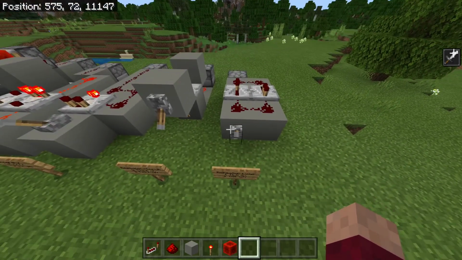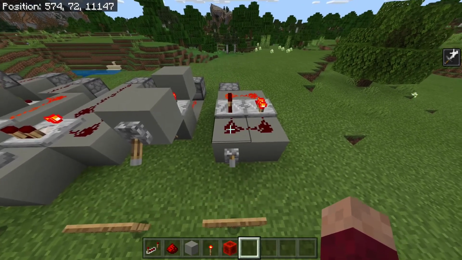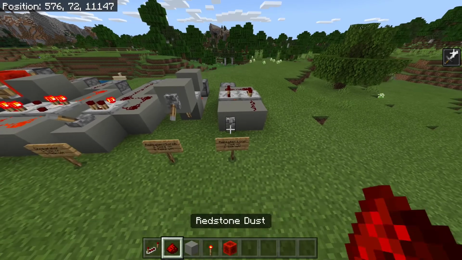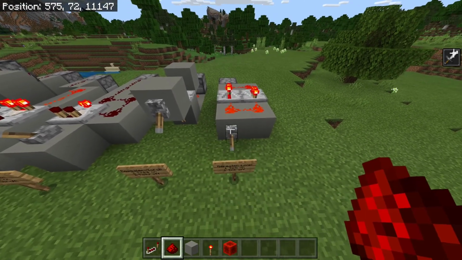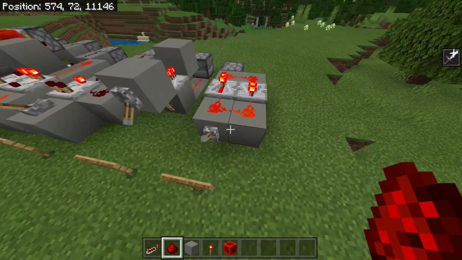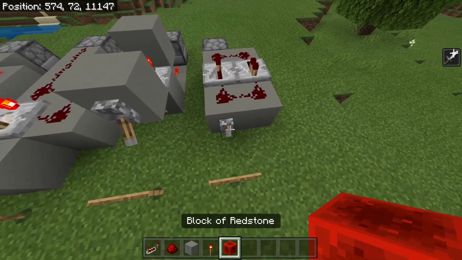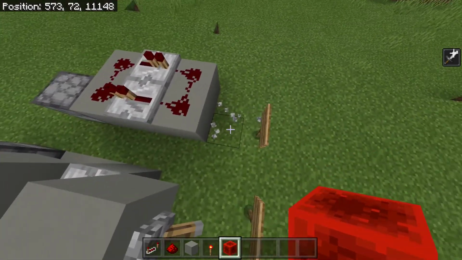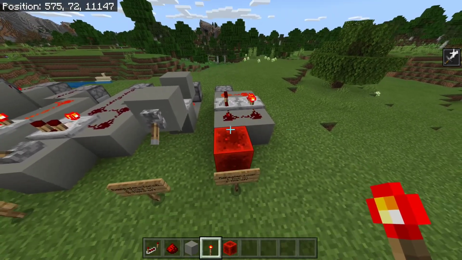To use this clock, we'd just flick a lever down here and flick it off again really quickly. To switch it off, you'll just need to break one of the redstone lines. However, you have to be careful, because if you flick this lever for too long and switch it off, see, the redstone clock gets stuck and it will not switch on. To fix this, we can add a different way of switching it on. We place a redstone block here and place a torch on top. This switches it on every single time.